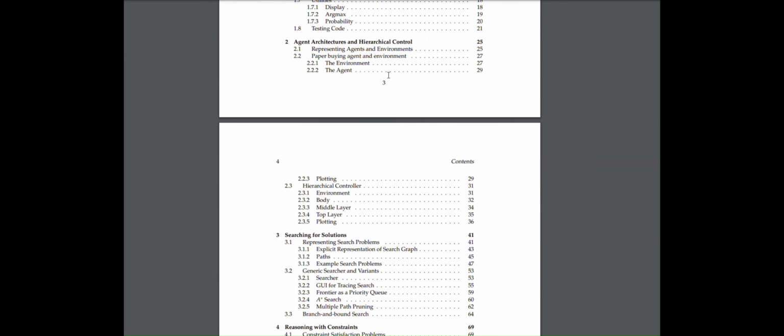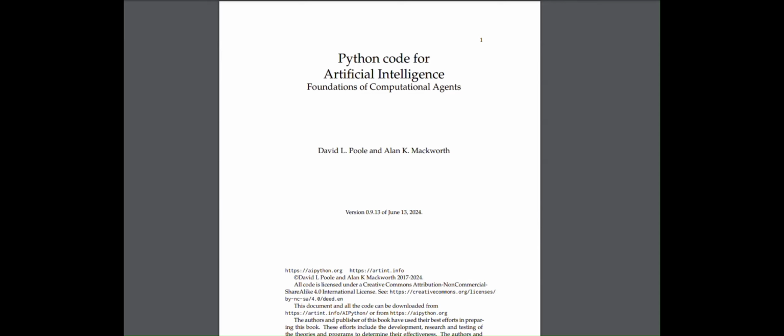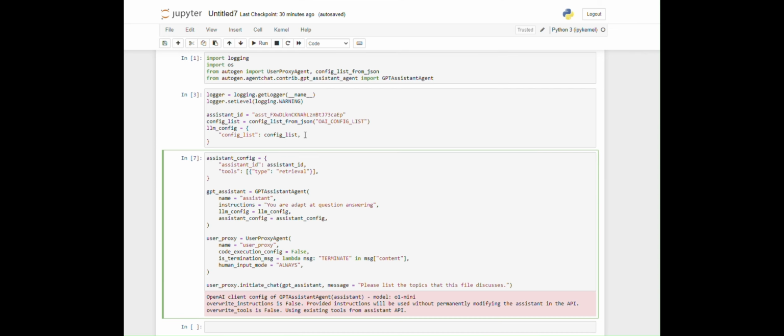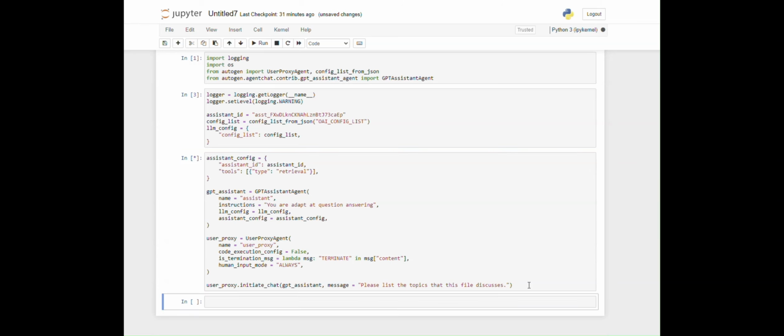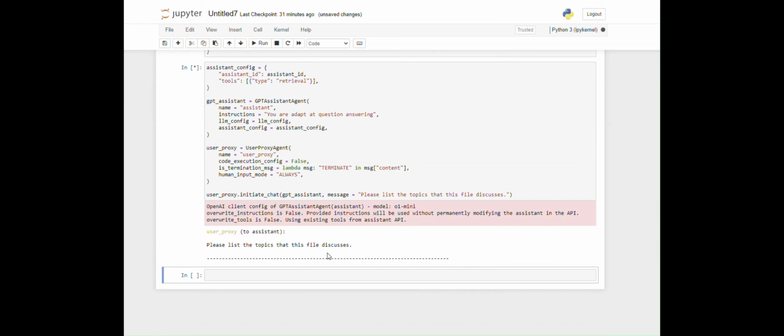Those are the topics within this document. So going back to our Jupyter Notebook, we're asking it to list the topics that are within this file. Please list the topics that this file discusses. Let's go ahead and run it. Still using O1 Mini. Just thinking.